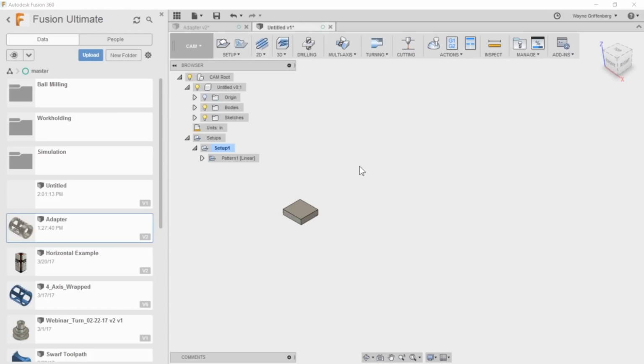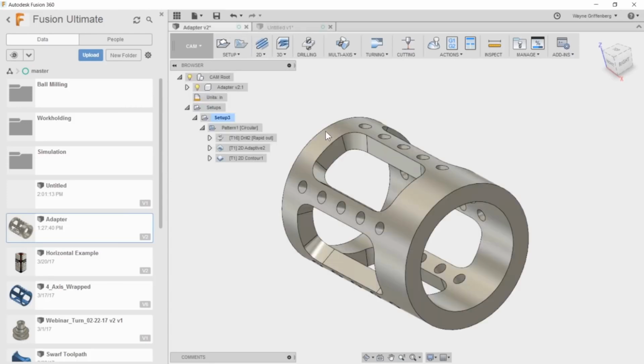Certainly. All right, then I think that's everything. There are some other questions that I'll take offline, Wayne. I'll go ahead and forward some of those questions to you as well. But for now, I think that's all the time we have for today. If CAM is something you want to see more of, if Wayne and other HSM experts at Autodesk are who you want to see more of, please let us know, and we can schedule accordingly for something like this, if that's something that interests you and your team.